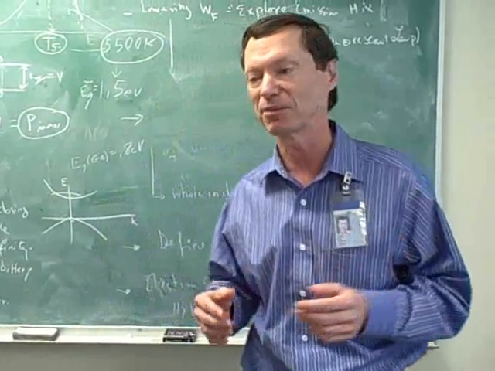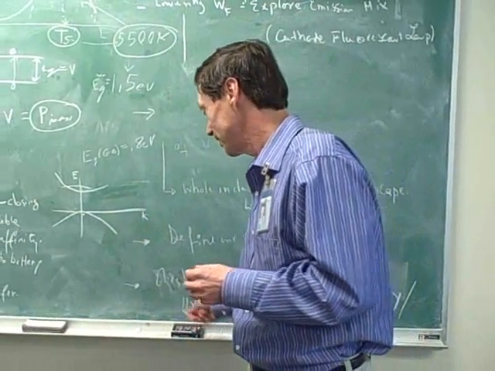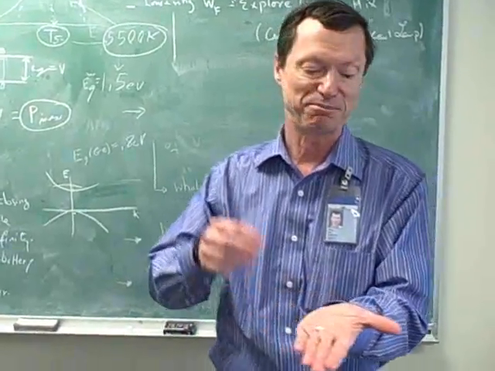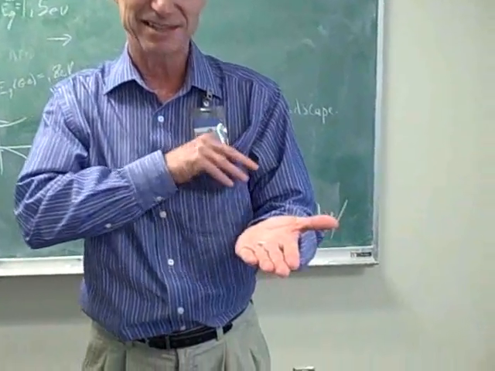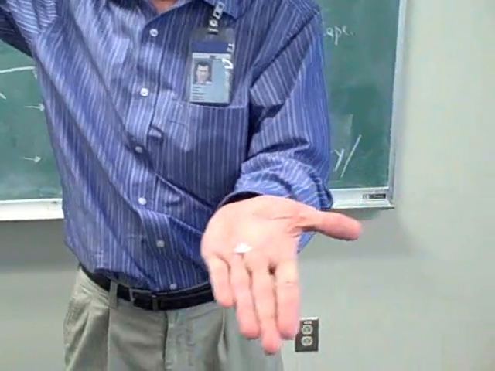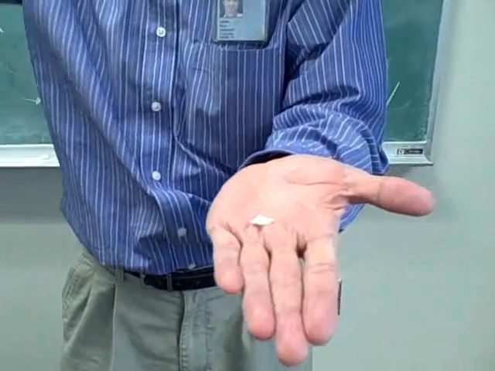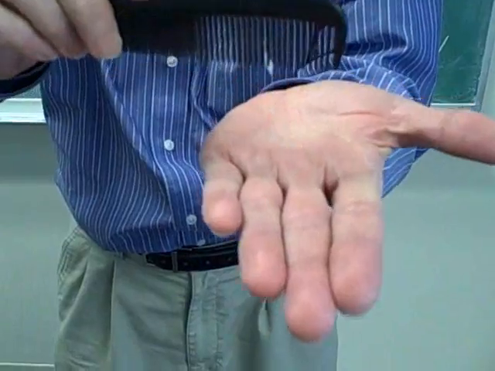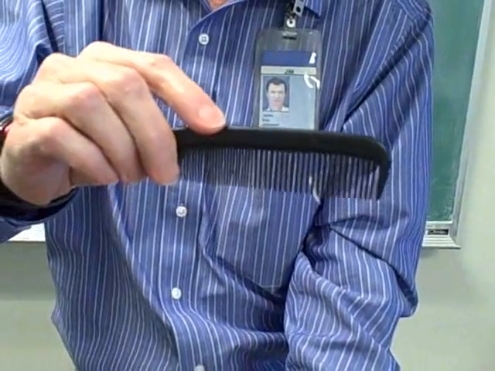I can show you another example that people often use. If I take just a common piece of paper and take a common comb, plastic rubber, rub it through my hair, and bring it near the piece of paper, the piece of paper jumps to the comb. That's static electricity.